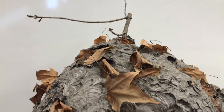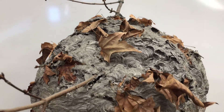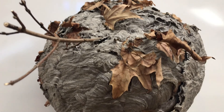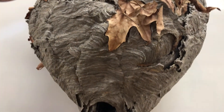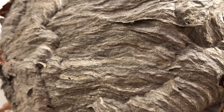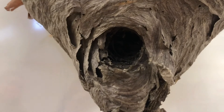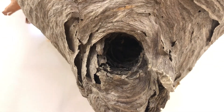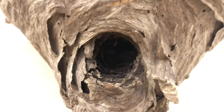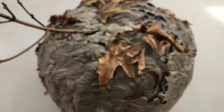Let's get a closer look at one of our paper wasp nests. This is an example of a larger paper wasp nest. The size depends on the size of the colony and when they started the nest. If we were to cut this open, you'd be able to see that there are many layers and the nest is built from the inside out — it kind of looks like rings on a tree trunk. Here is the opening of the nest. This nest appears to only have one opening, so this spot is where all of the wasps will exit and enter.